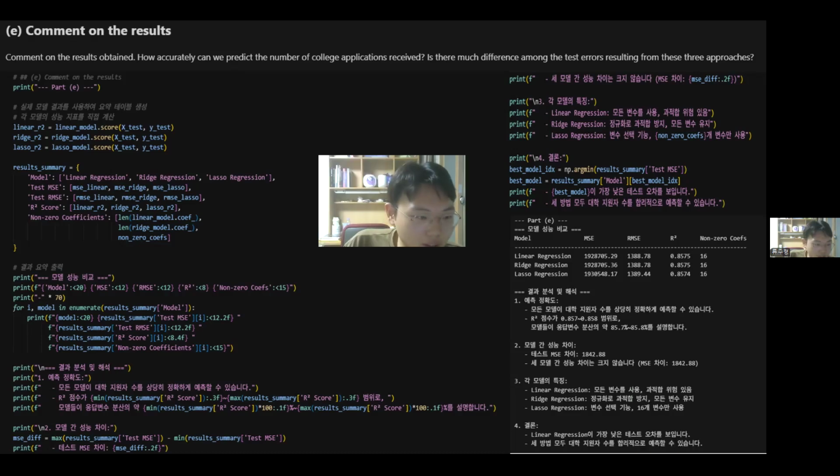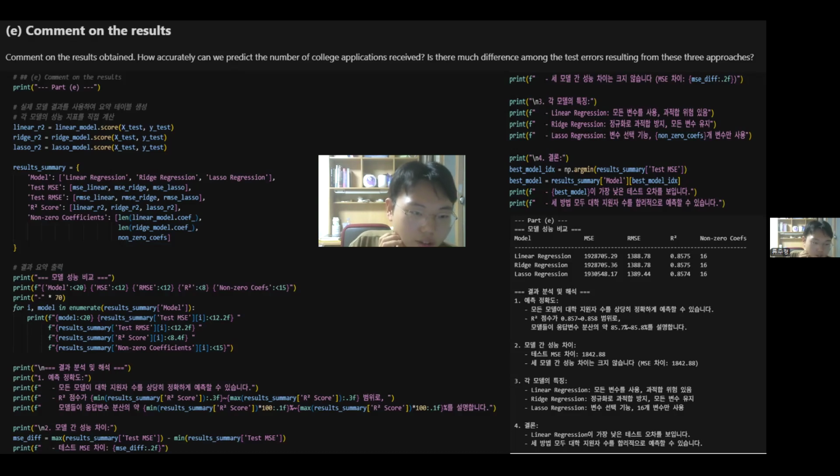So reading that table out loud, linear regression, MSE, RMSE, R square with 16 non-zero coefficients, and you can see it for Ridge and Lasso too. And what does that mean statistically?